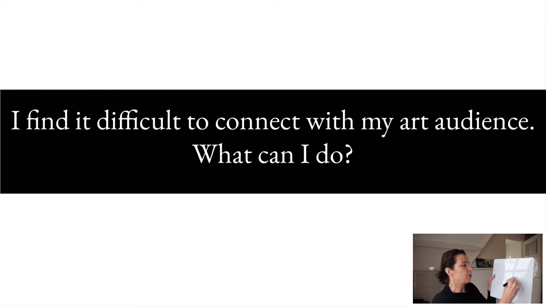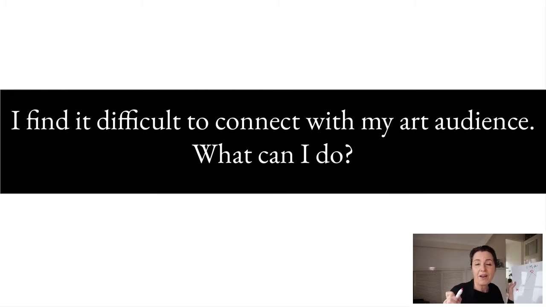If we were to make this into a pyramid, we'll put at the top the O, then here the M, and here the A, and the other A. So it's OMA. The first key of this three-part equation in selling your art more effectively, connecting with your art audience, is the offer. So what are you offering your audience? That's your art, maybe your products, reproductions, prints.